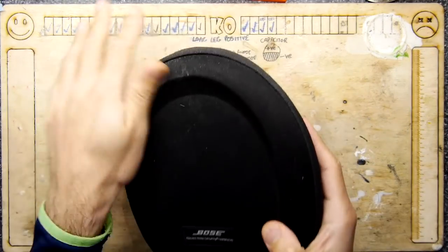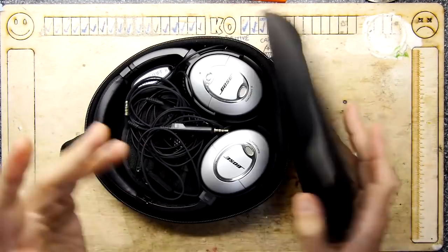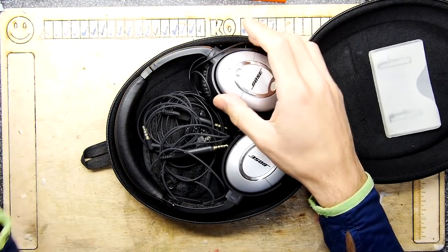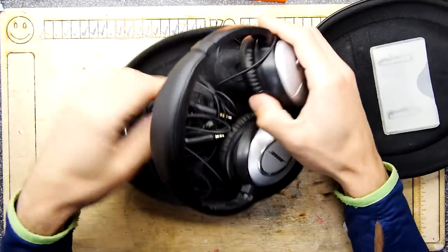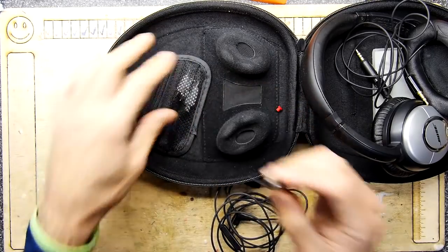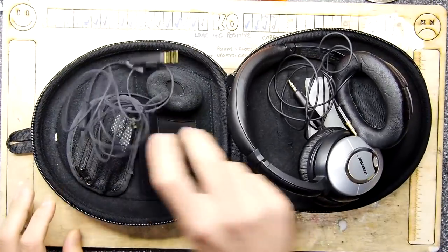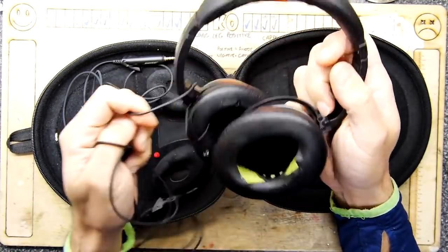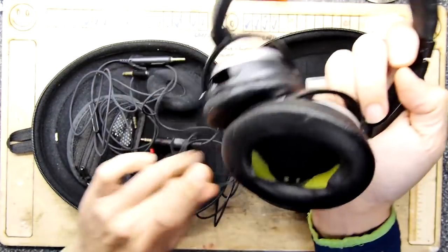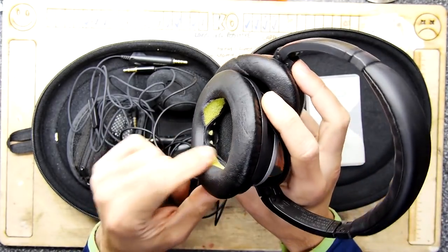You might recognise these. These are the older generation's Bose QC headphones, and they were absolutely fantastic. I think they're probably one of the best headphones I've ever ordered. And in fact, even the bag is great. I mean, this whole kit was just a fantastic kit. I think they work better than the modern ones. But oh, hang on a minute, these have been shoved in the bag for ages, and it looks like they need a little bit more repair than I was intending.